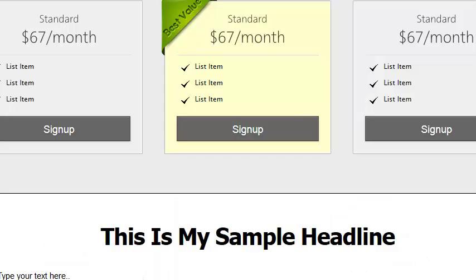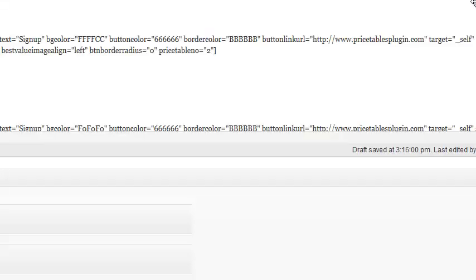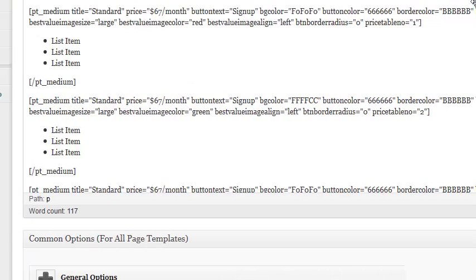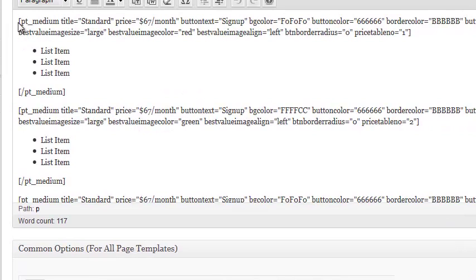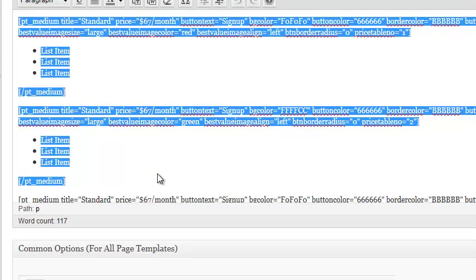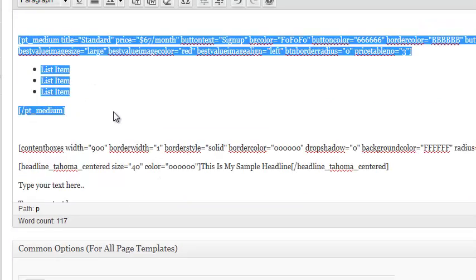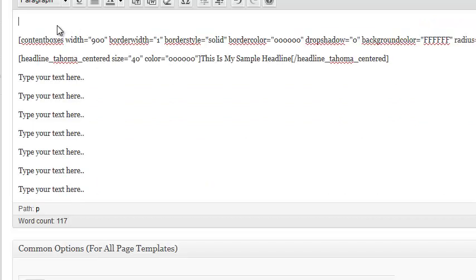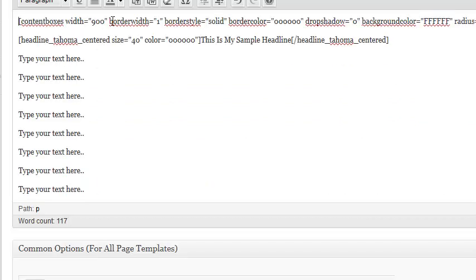Now watch this. This is really cool. Let me go back to page options here, and I'm going to delete all this. That's the short code. I'm going to delete all the short code. I'm just going to keep the Johnson box, all right?